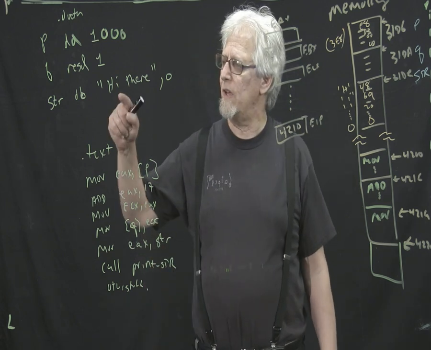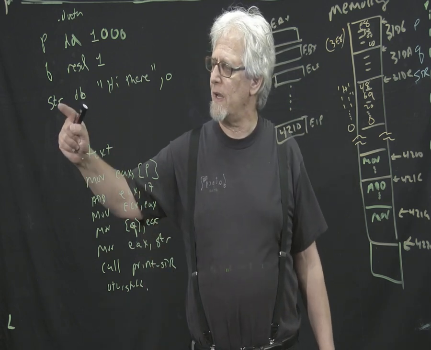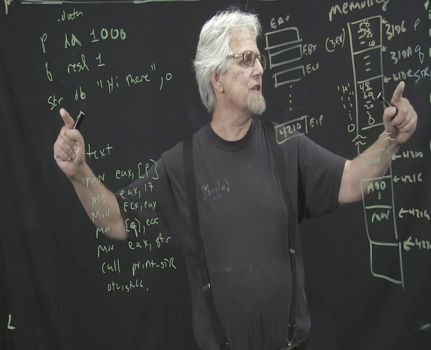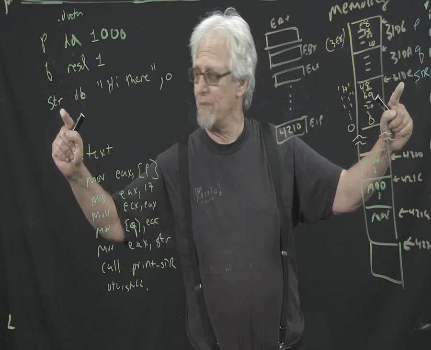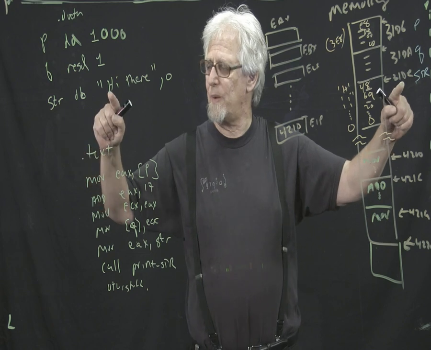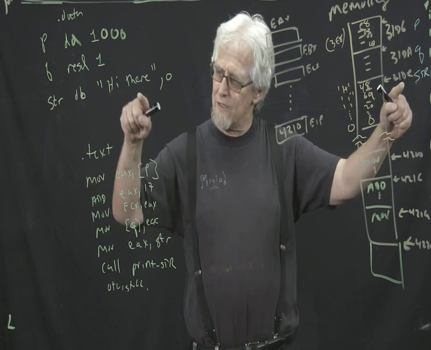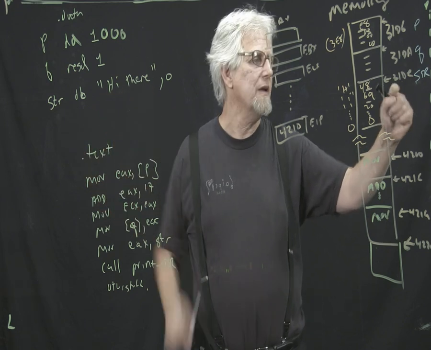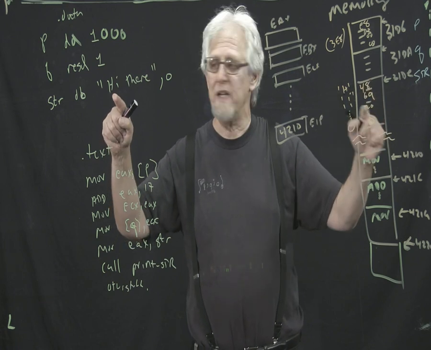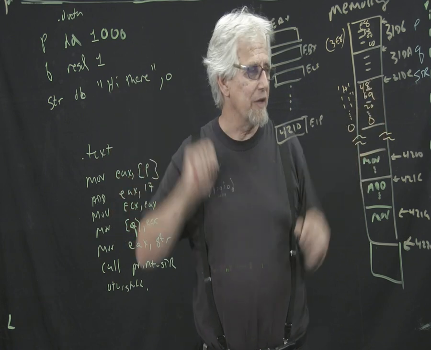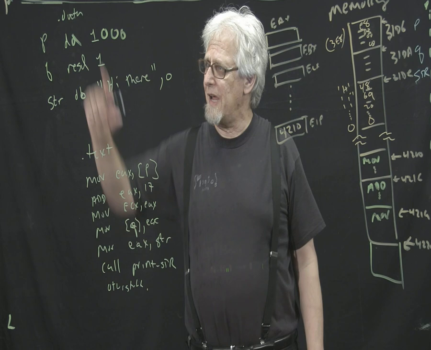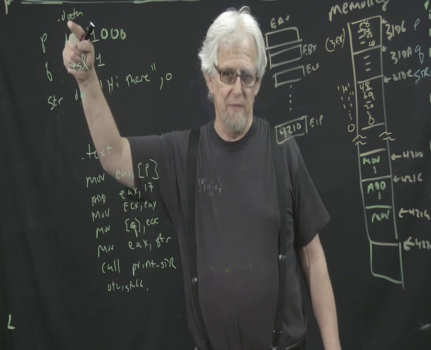If you're familiar with C programming, you're familiar with the idea that strings end with 0. We're mostly going to do the same thing here — it's just very convenient. So this says starting at STR in memory — at address 31DE — put these bytes into memory. These are ASCII characters, each is one byte, and then put this zero byte at the end. So that's our data — that's called the data section.